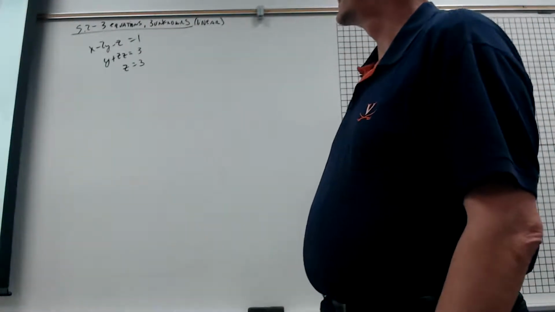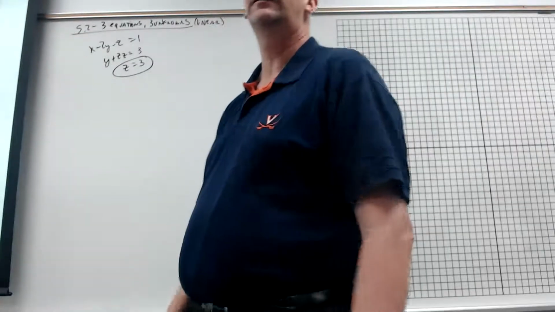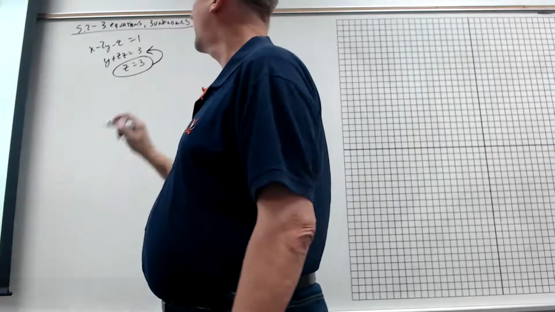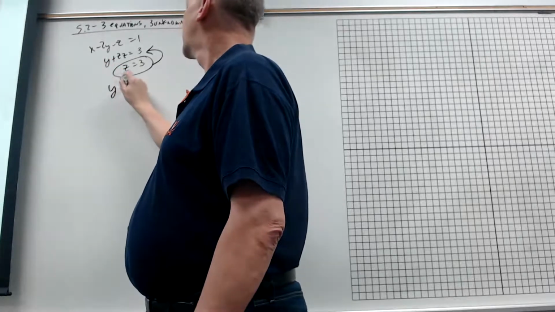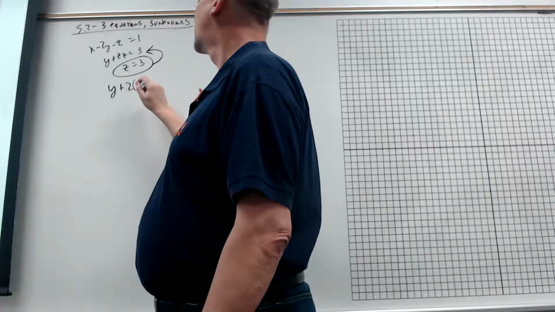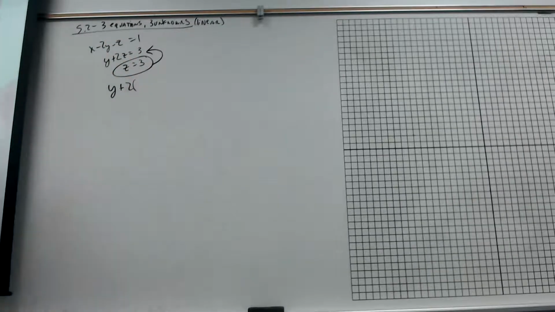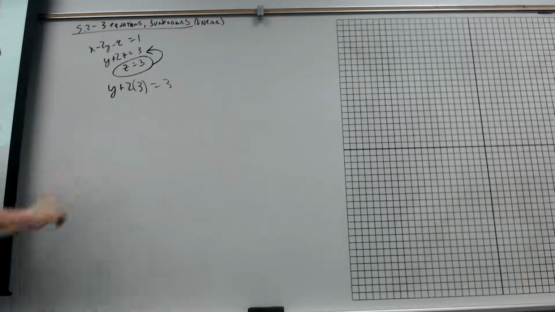Would you try and cancel out like a z or something through all of them? Cancel the z. I would actually, you've already got one solved right there. Oh, I see. So you just plug that in. So we can plug that one into here, right? Yeah. And that becomes Y plus, is that 2z? 2z. So 2 times. Oh, it's supposed to be a 2. I put zz, didn't I? That's what I meant. So yeah, then you put a 3 in. Times 3 and equals 3. 2 times 3 is? 6.